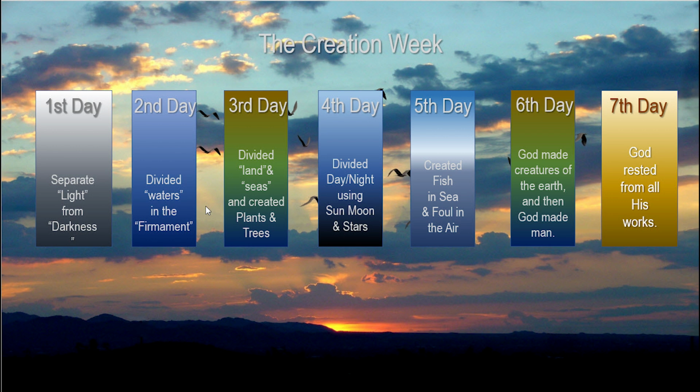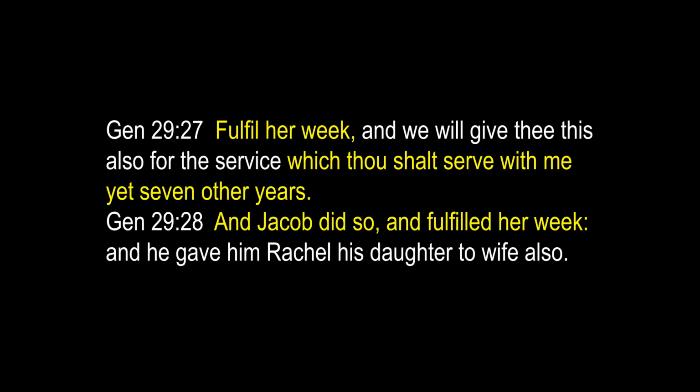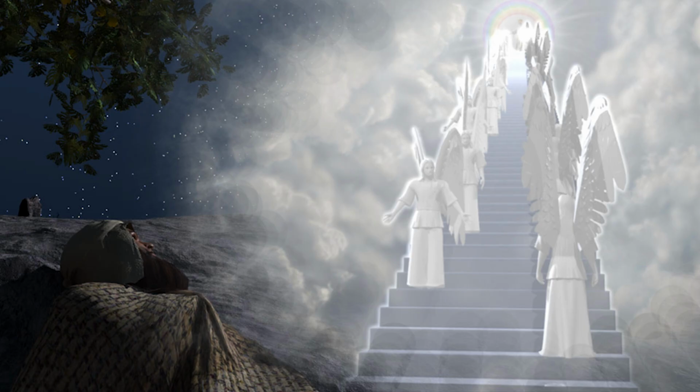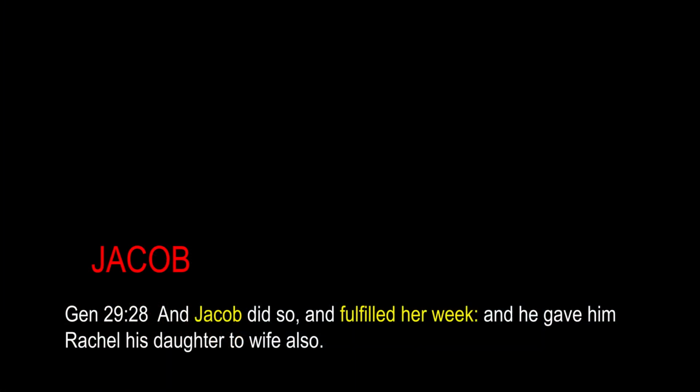And secondly, God also says, "Fulfill her week, and I will give you this one also for the service which thou shalt serve with me yet seven other years." And Jacob did so and fulfilled her week. In the story of Jacob, the point is made that his first marriage was not what he intended for it to be. Leah was not his beloved, which is God's point made concerning the marriage.